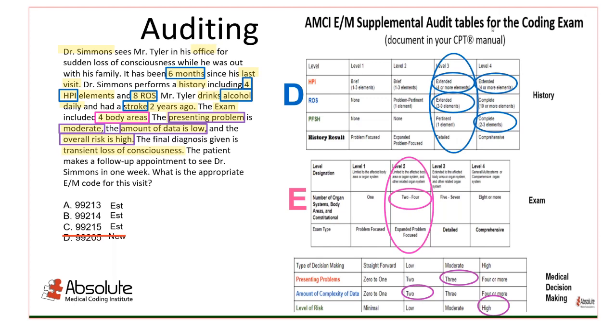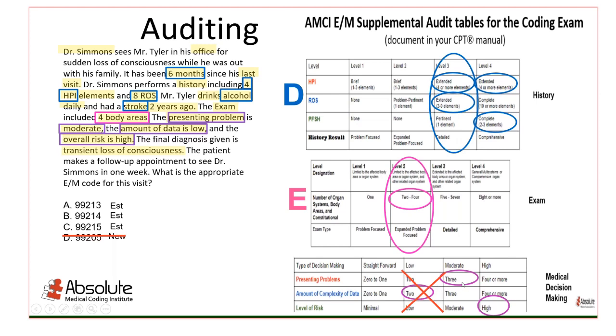So remember, this one is different than above with the history table, where we have to fulfill each one of those boxes. Here, we can actually throw out the lowest one. So we only have to fulfill 2 of the 3, okay? So we can code this as a moderate. We get rid of the low and we code it as a moderate, okay? Because if you look under moderate, we have to at least fulfill 2 of the 3.